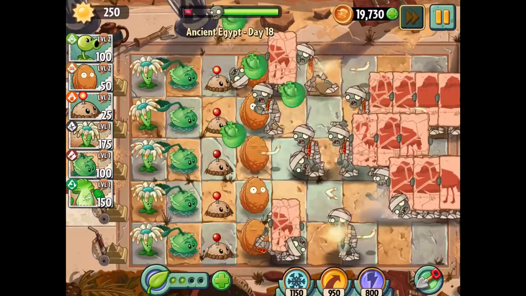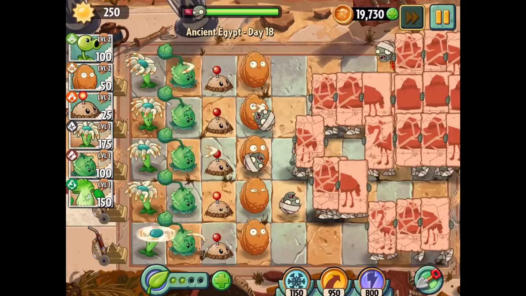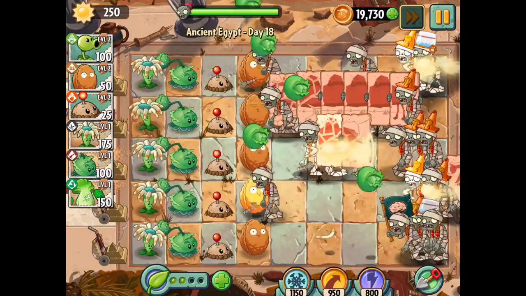Come on now. Almost got it. Nice. So those guys aren't too much to worry about. It can be a bit scary. We're almost at the end. Then we can just throw on those power-ups and see how things go. The Bloomerang should be able to handle this without too much of a problem. A huge wave of zombies are approaching. It's the final wave. I feel like if we do this again, I might just do two rows of Bloomerangs and walnuts. Maybe that'd be a better idea.